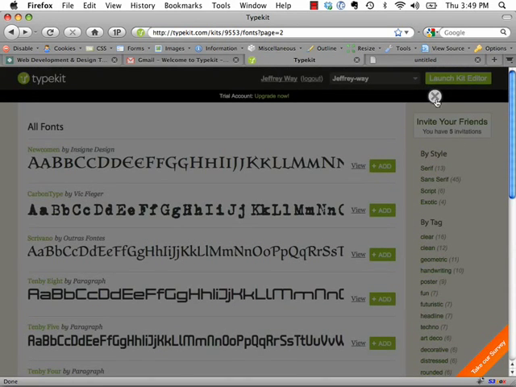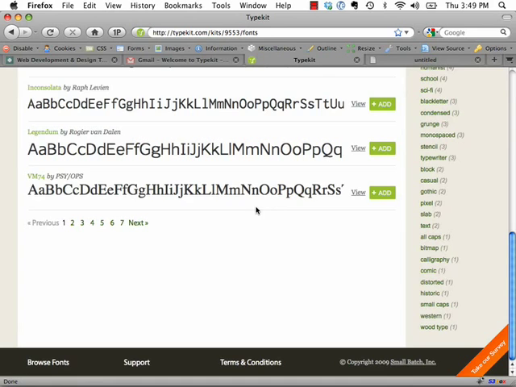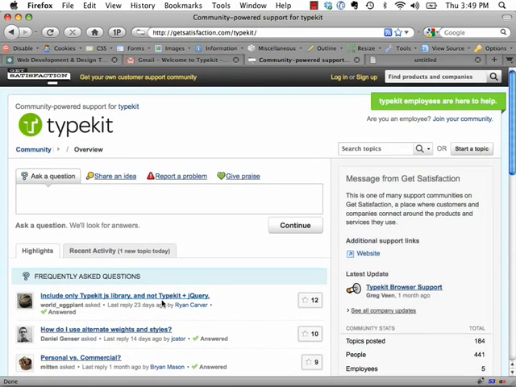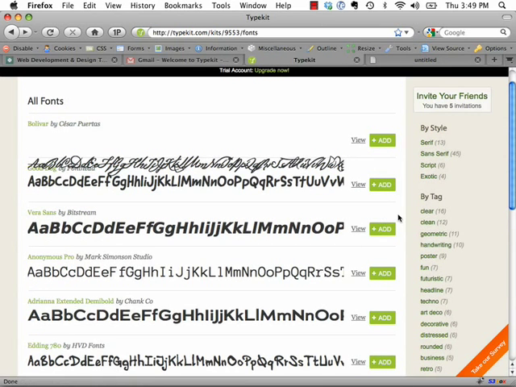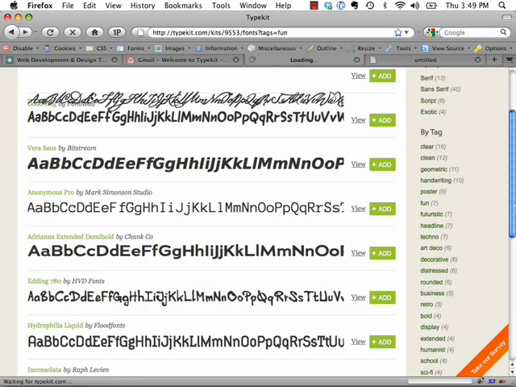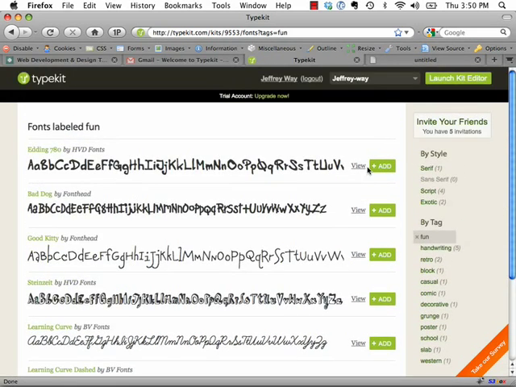So let's get rid of this, and let's go back to Typekit, see any other features, if they have any kind of support. Let's see what they offer. If it'll load. Okay, so it looks like they have a nice and healthy little forum here. Very nice. That's extremely important, and you can browse by tag, so that's kind of fun. You can say, let's look at all the fonts here that are fun, and you get a huge list that you can use any of these. And I believe also you don't have to worry about any kind of copyright issues, because any of these fonts are, as I understand it, open source and free for you to use.